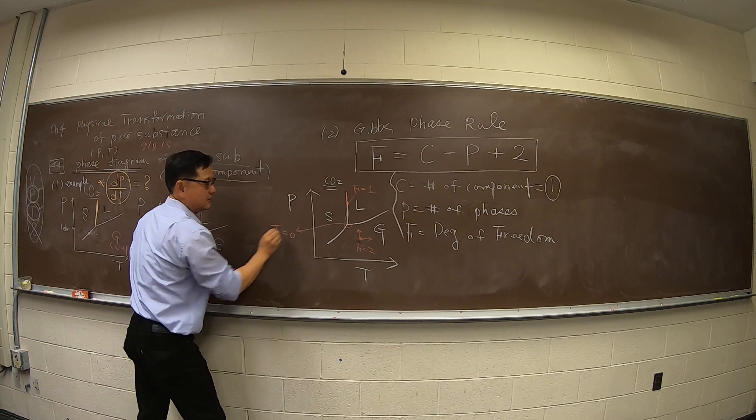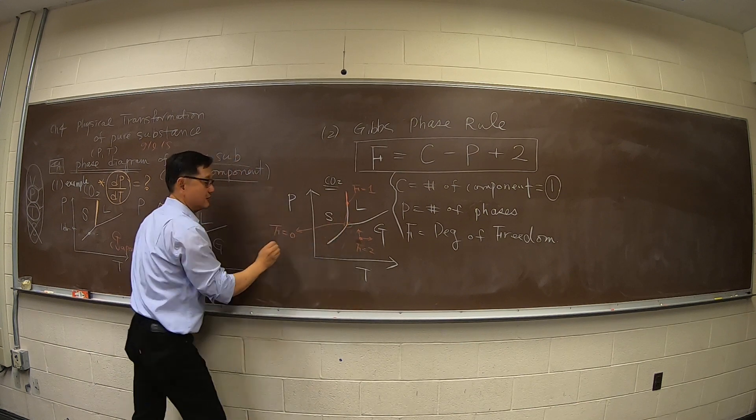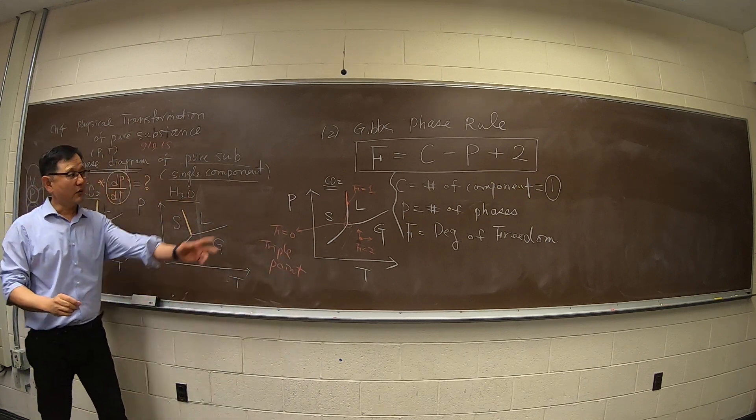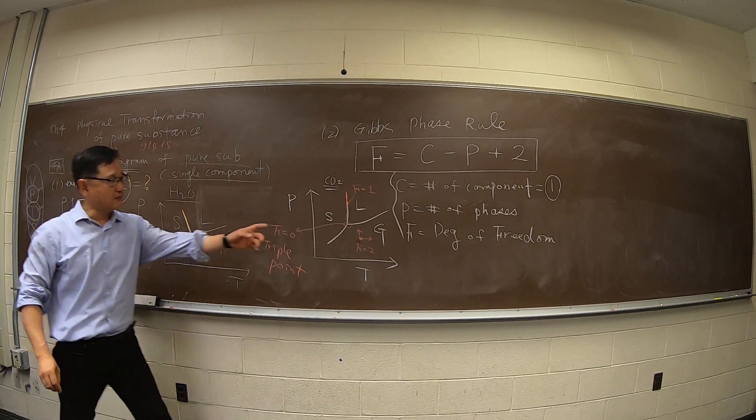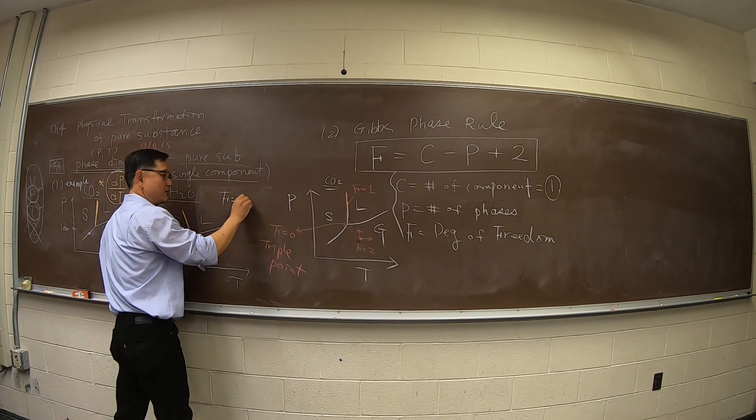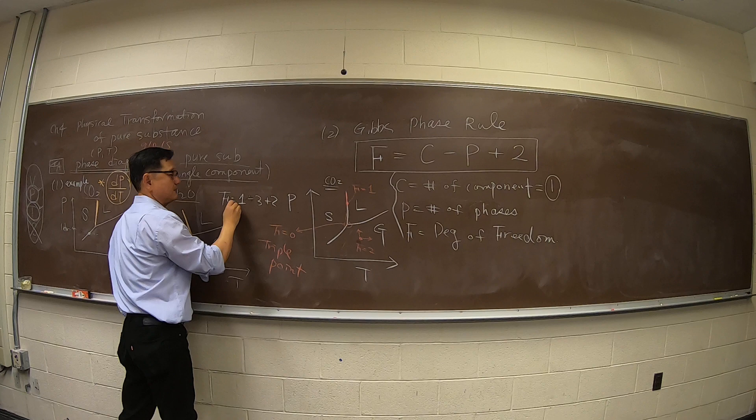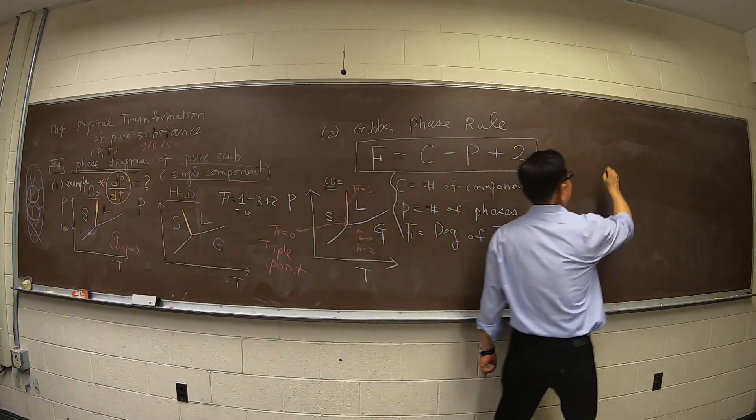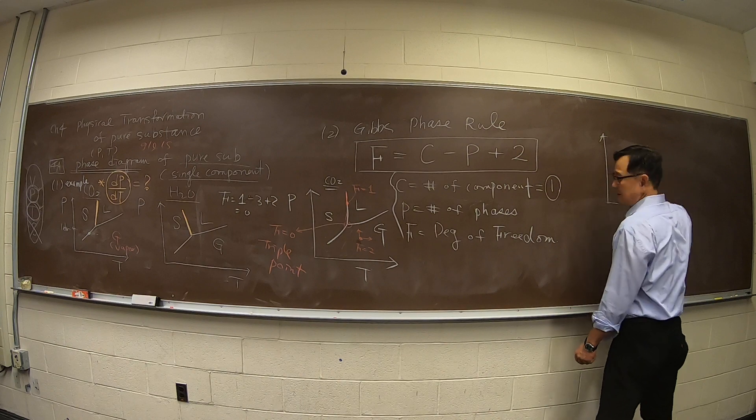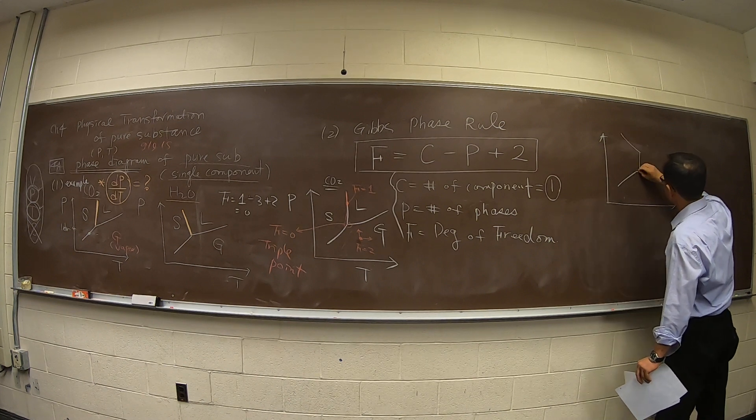What about here? Here. This is your F is zero. You cannot change anything. You are, this is fixed point. And this is what we call triple point. And where you have no degree of freedom. And that's where solid, liquid and the gas. So F is single component. You got, and then you got three phases plus two. And commonly shown up in the many textbooks shown up here that, okay, sometimes you will see phases. This is this kind of made up phase diagram.